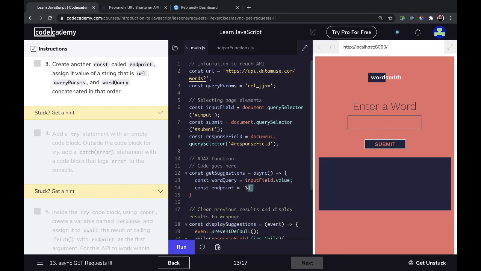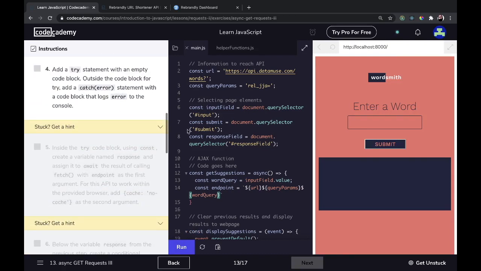And the first thing is url. The second one is queryParams. And the third one, wordQuery. Let's run that.